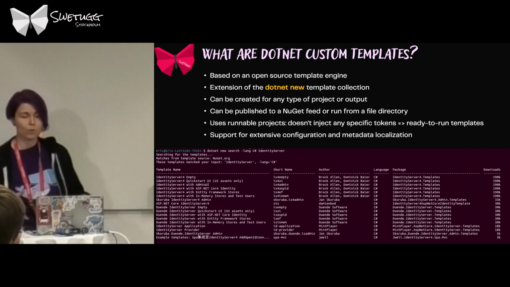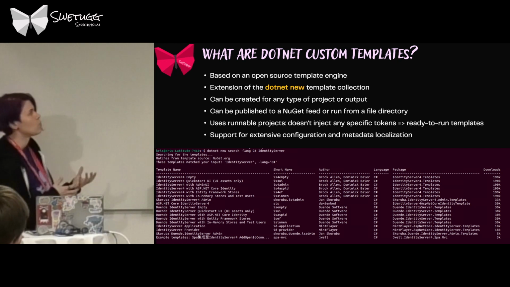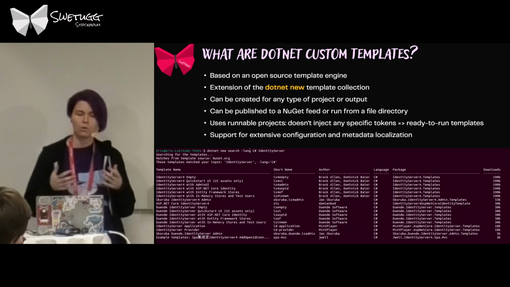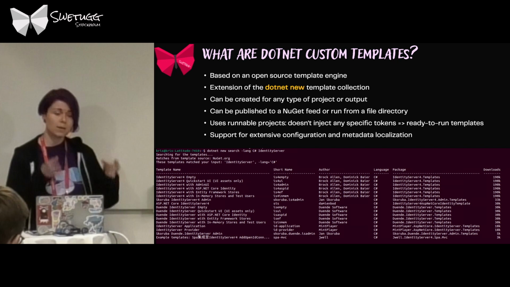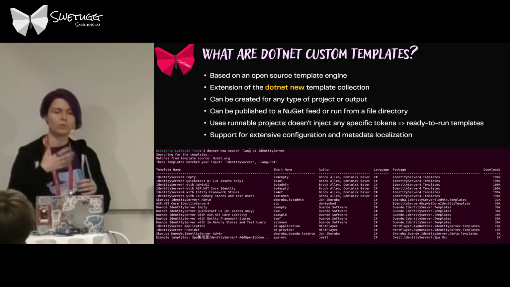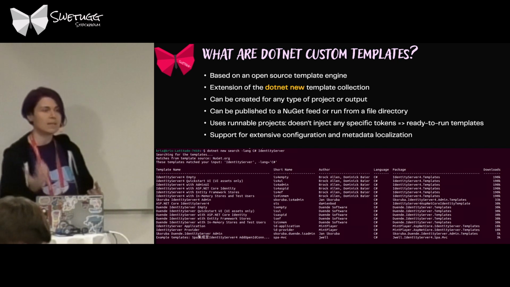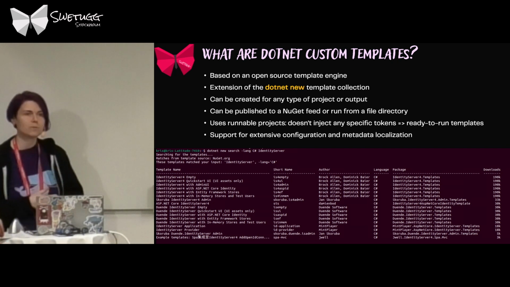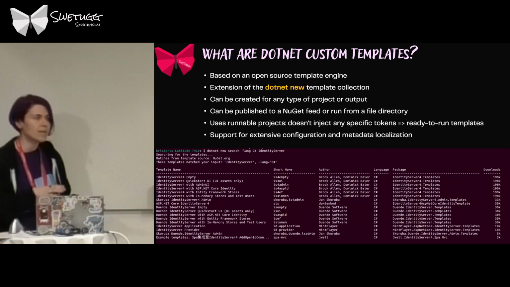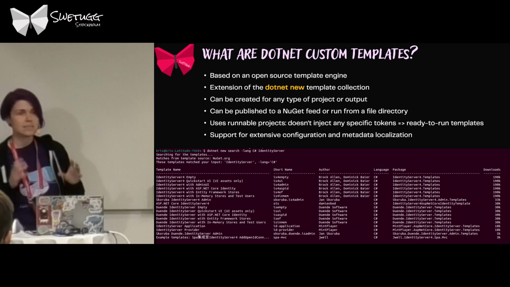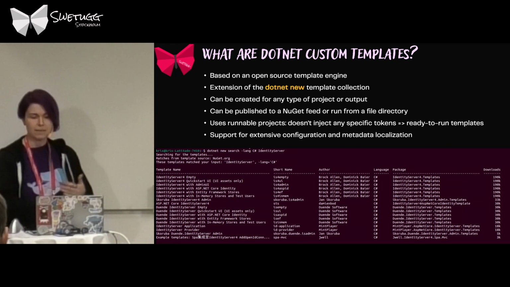You can create whatever you want, and this is possible because the engine is based upon something called runnable projects. What this means is that whatever you create in the template is what you get in the output once you install it. So you can easily test it and adjust it to what you need, and this template engine will not be ingesting any specific tokens or doing any transformation to the files or data that would make it impossible to test, build, and run it directly. So you get what you create.